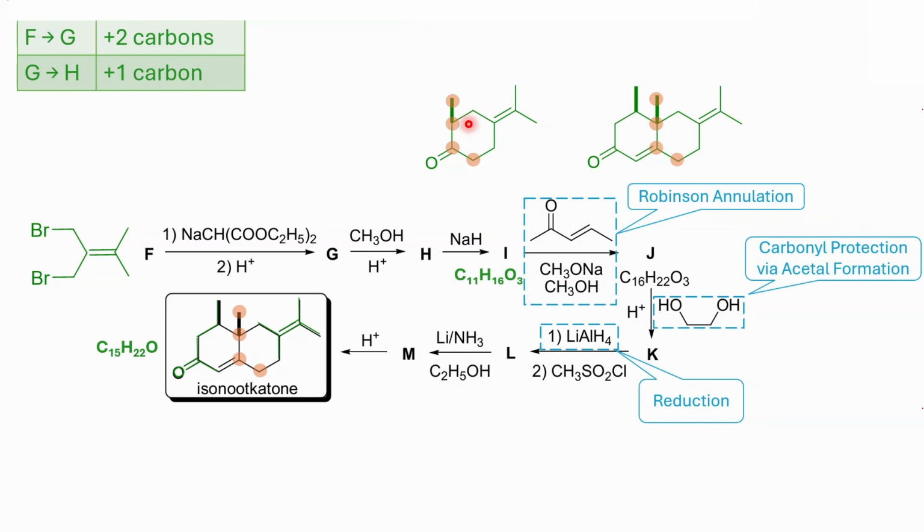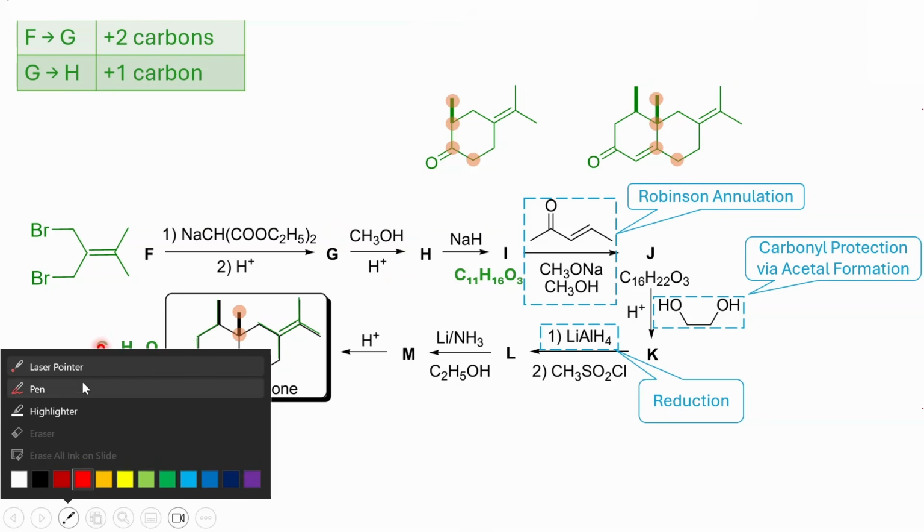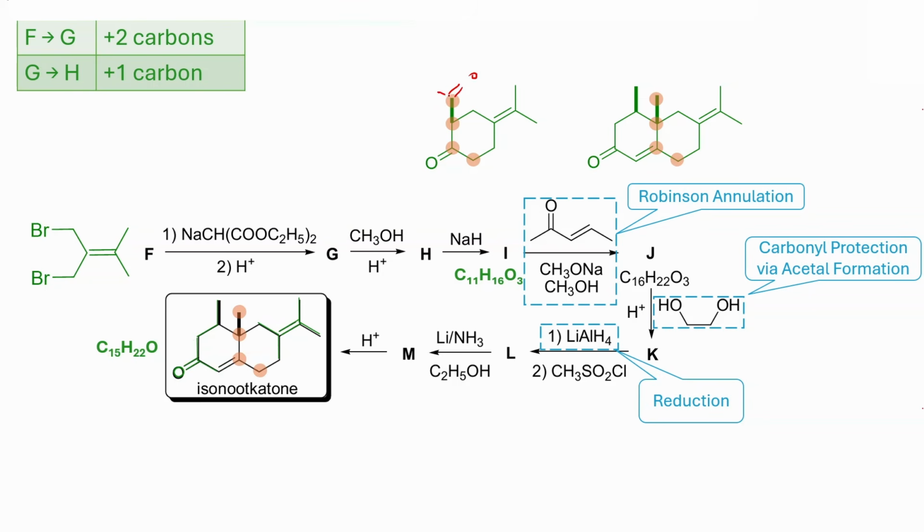Because here we have 6 and 7, 8, 9, 10. 10 carbon atoms, it should be 11. So maybe there's also COO methyl somewhere, so that we can have 2 oxygens and 1 carbon, which makes perfect sense, right? This should be a methyl ester. So maybe it's like this, or maybe like this.